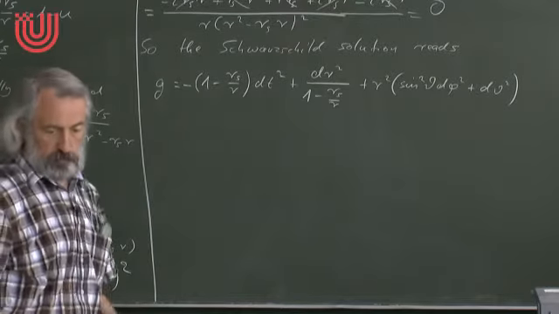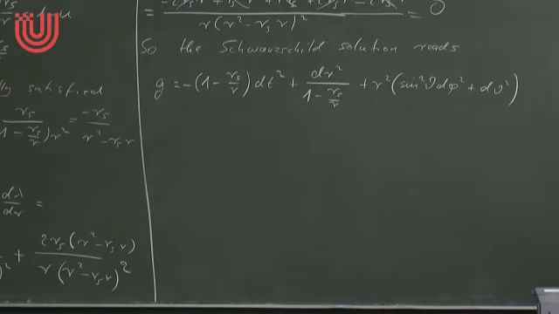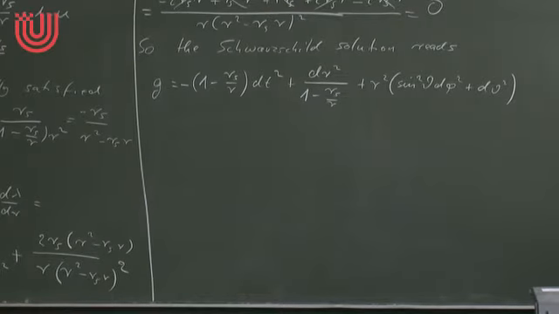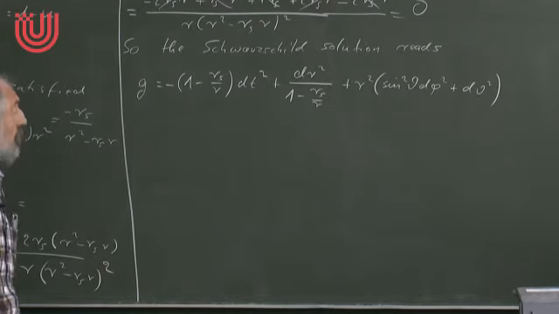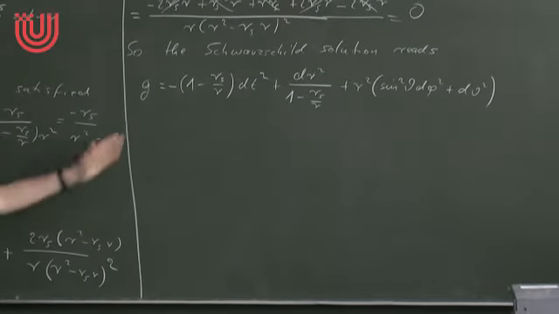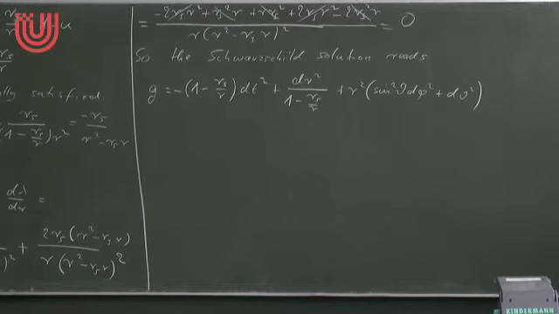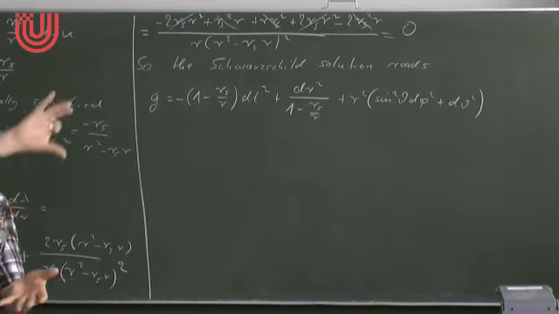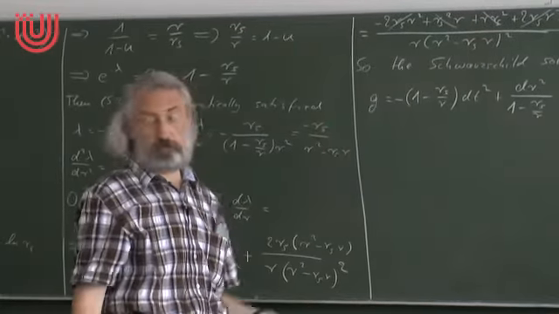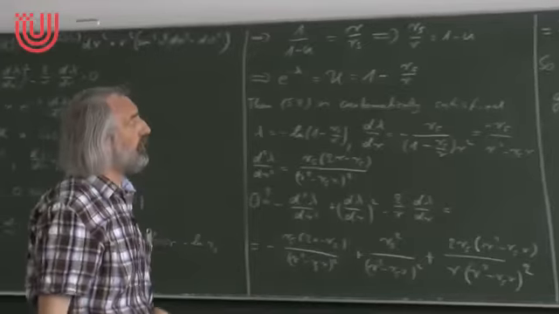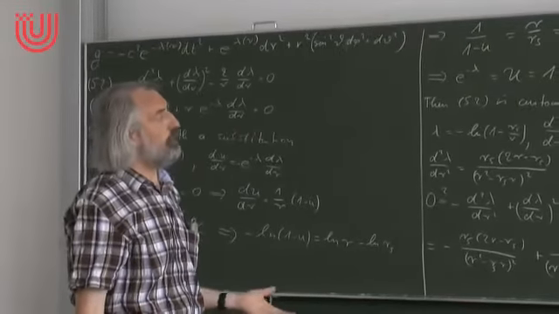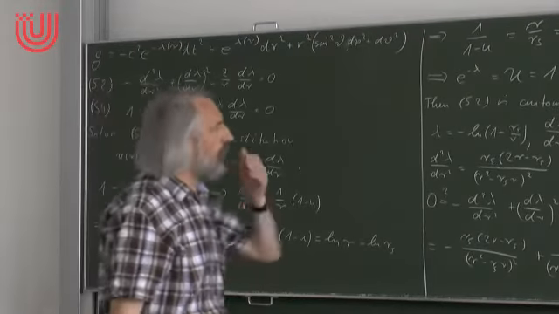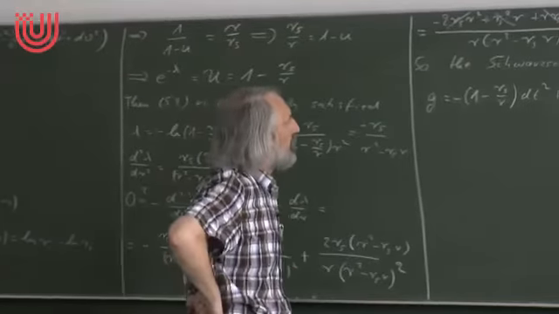So that's the metric which Karl Schwarzschild found in 1916 as a solution for a spherically symmetric space-time. Whenever you have a spherically symmetric solution of the vacuum equation, it must be of this form. So this is a region outside of a star. That's the most interesting case. It would also apply to a shell, for instance. If you have a vacuum shell between two massive shells, then in the shell also this form of the metric must be valid. So the only thing we have used is spherical symmetry and the vacuum field equation. So every such situation is covered by this metric.